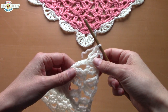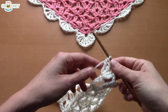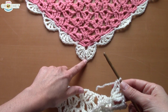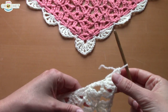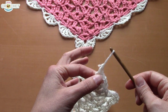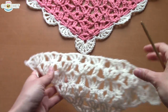And if you're going to do the same border color, so if you're using the same yarn for your border, you don't have to fasten off. But if you really want that border to stand out, then I recommend doing it in a different color. That way it'll really show, but you don't have to. If you are changing, snip your yarn, pull that tail back through the loop on your hook, and you can weave that tail in now or later, it doesn't matter.